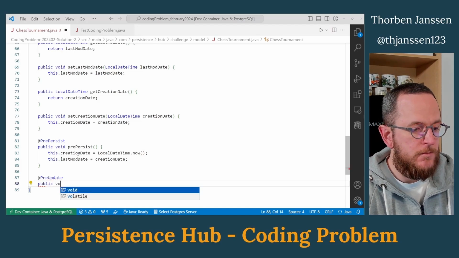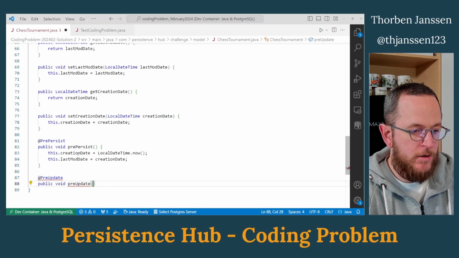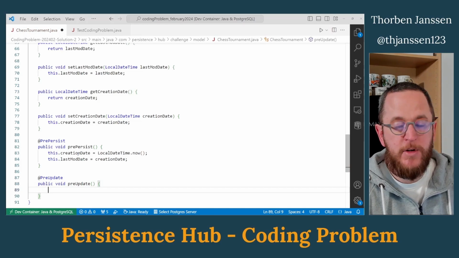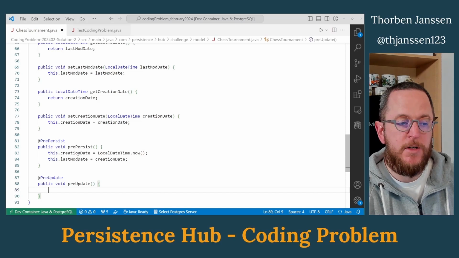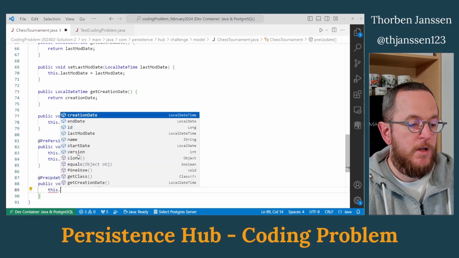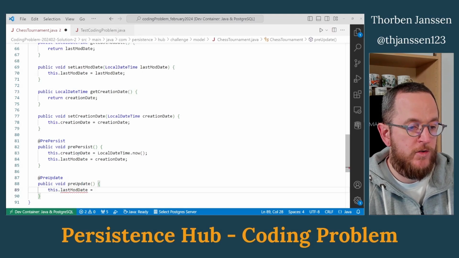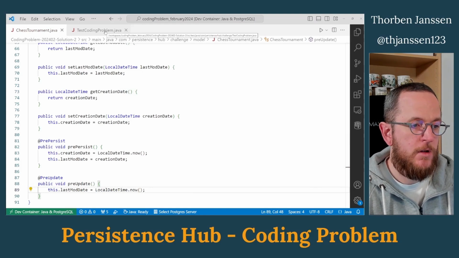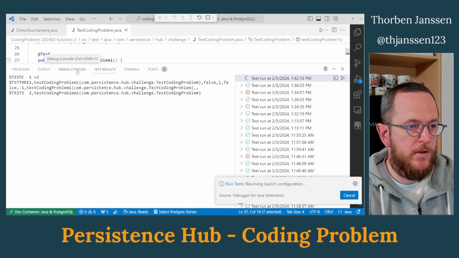So let's call this preUpdate, and you can see I added a PreUpdate annotation to it, and that tells Hibernate that this method has to be called before the update statement gets executed. And this time I just want to set the last mod date to the new timestamp. So let's run this.